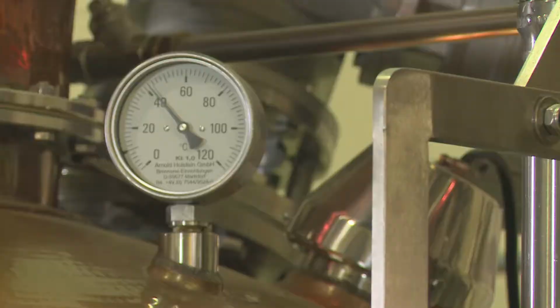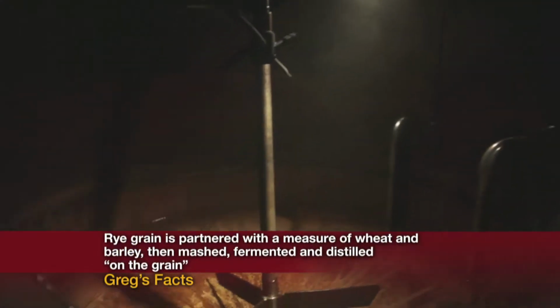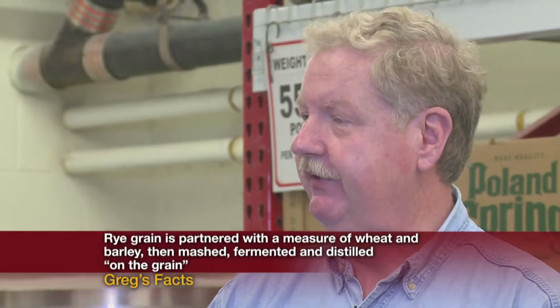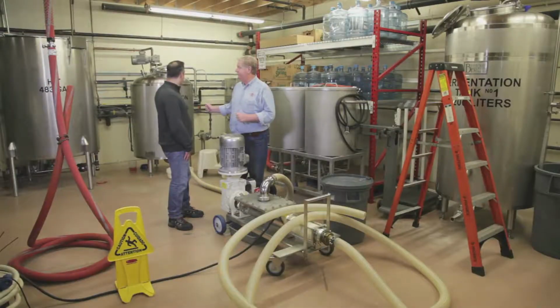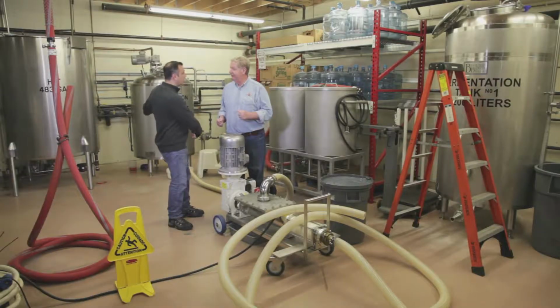Well, the first thing we do is grind the grains. We've done that. We're cooking the grains, converting the starch to sugar, and that's the noise you're hearing in the background as an impeller is in there pushing things around so they don't separate. We're going to move this mash into our fermenters. From reaction tank number 1, we're going to move it over to the fermentation tank? Yes. Do you want to grab one end and I'll grab the other?